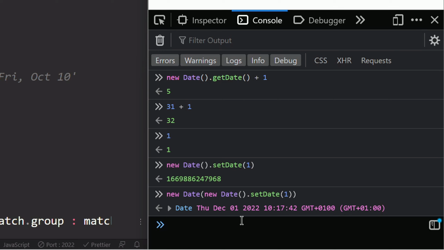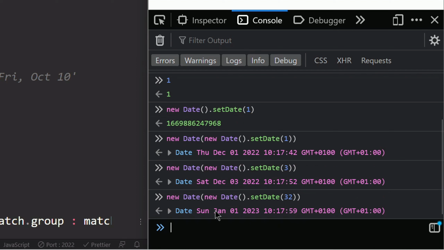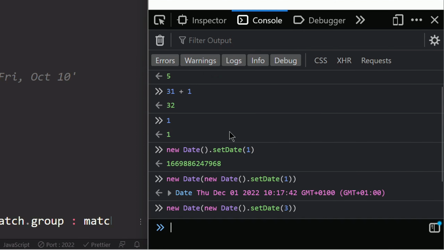Now let's use 3. It's going to say December 3. Now let's try 32. So it doesn't throw an error. It says January 1. So we just fixed this problem here.